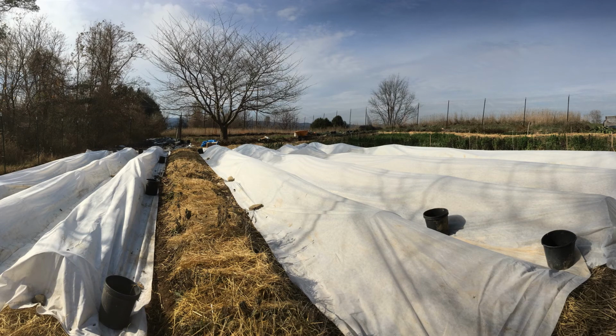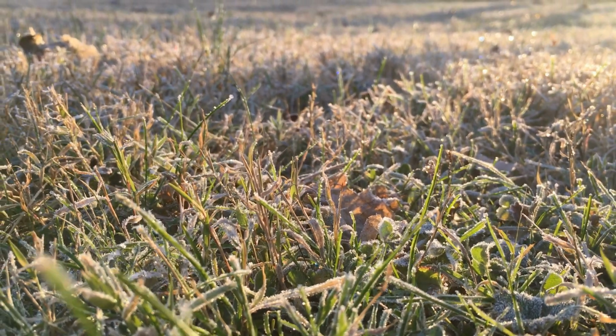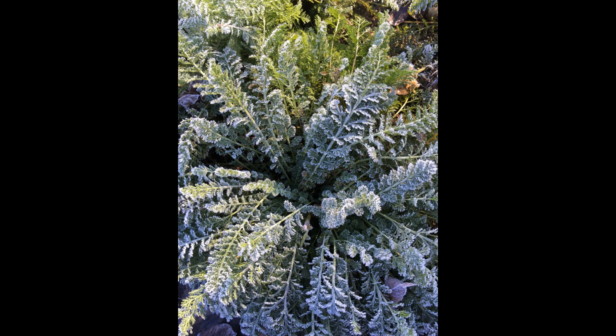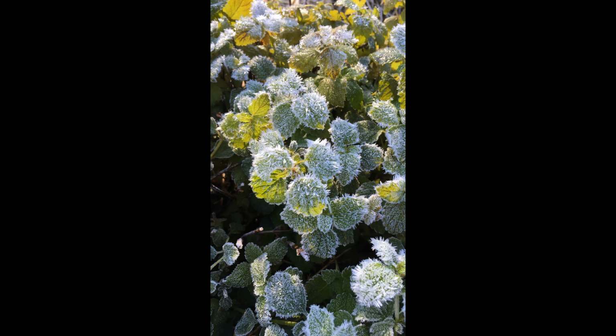It's also a good idea to cover your garden beds with a protective blanket before a hard frost. Now the garden is tucked in and ready for winter. The first frost has arrived. What signs of winter do you see outside? Let's take a moment to reflect on the growing season. Now is the time to enjoy the quiet garden at rest.